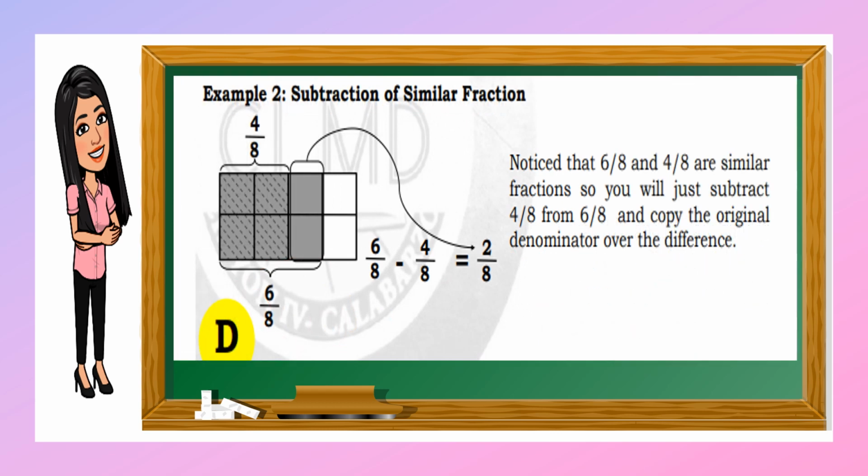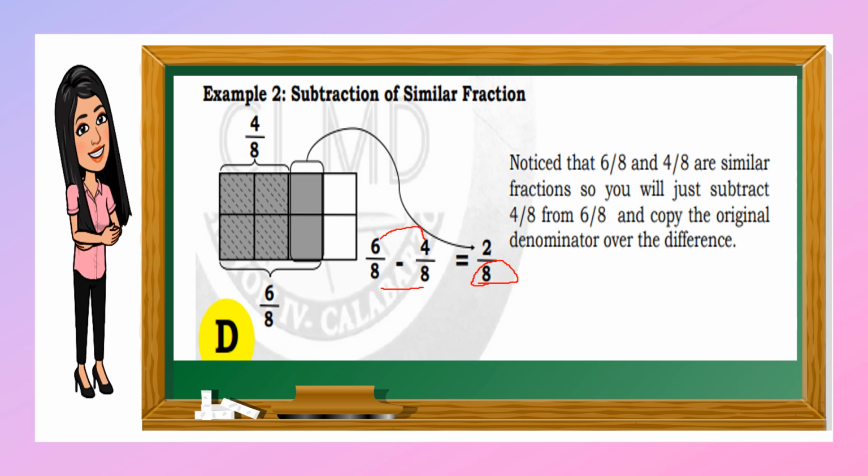The same with subtraction of similar fraction. 6/8 and 4/8 are similar fraction. So, you will just subtract. So, parehas lang nung ginawa natin. Kung ang addition ay i-add nyo sa numerator, ang subtraction ay subtract, minus lang. 6 minus 4 equals 2. And then, copy. Magkapareho lang, di ba?